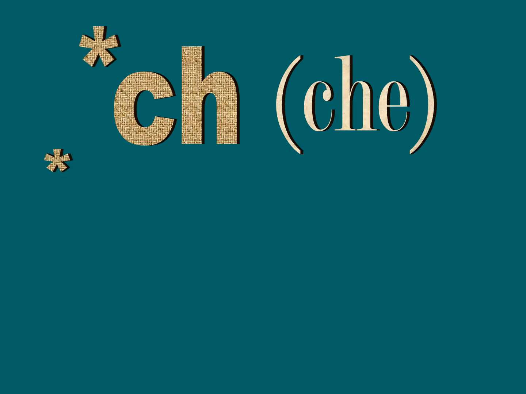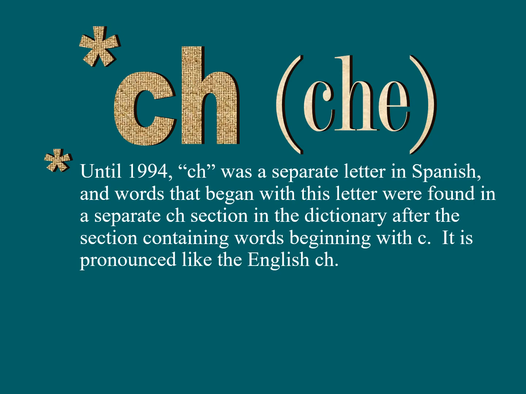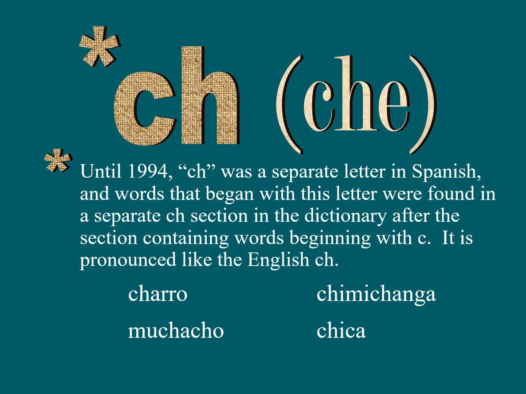Letter CH. Until 1994, CH was a separate letter in Spanish, and words that began with this letter were found in a separate section, CH, in the dictionary after the section containing words beginning with C. It is pronounced like the English CH. So like we say chess and charo, muchacho, chimichanga.